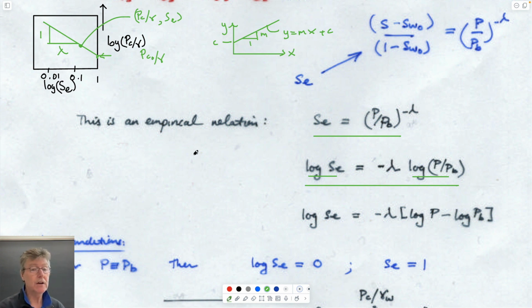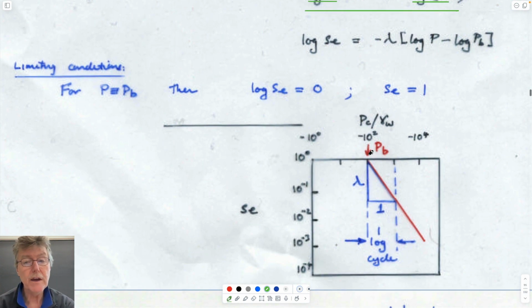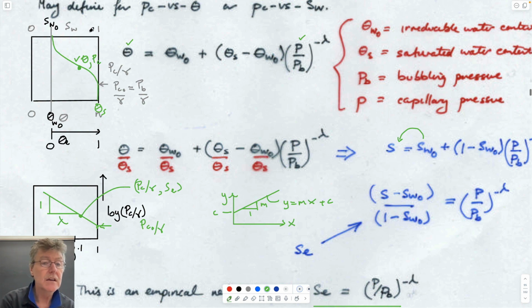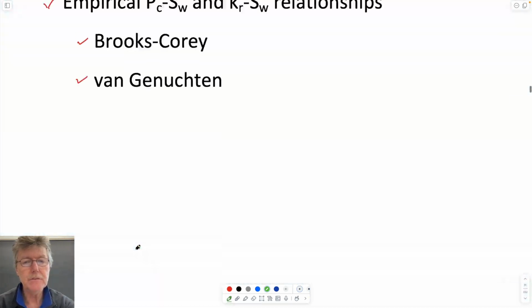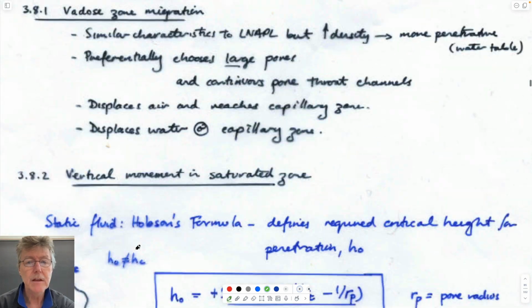And so this is just the equation of a straight line that happens to be in log space, nothing more than that. That's useful because it is a useful way for us to define the capillary pressure curve. We're still representing this exact form, but it's just a convenient form for us to use. And we avoided delving into it before, but it has some uses, not that we've used them.